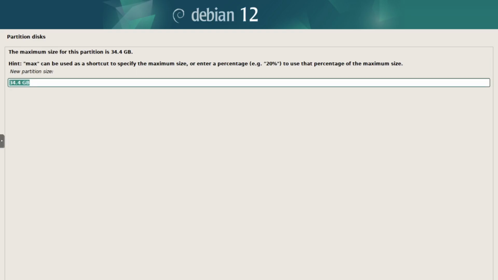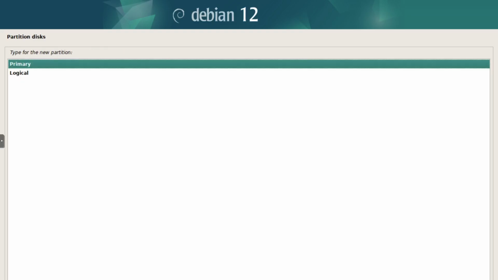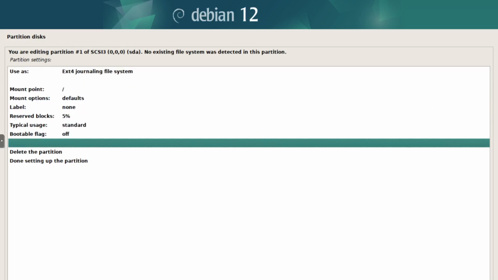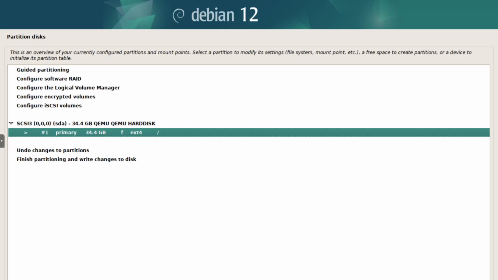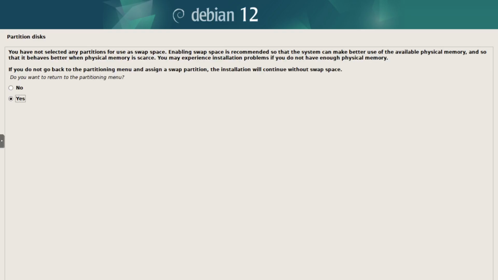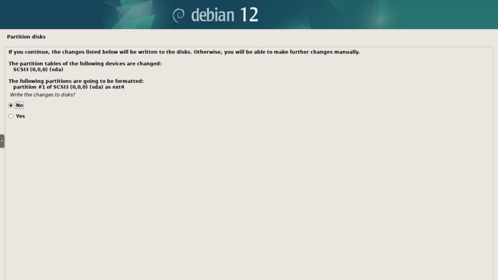A single one. I'm going to use all the size I can get on there, and I will use ext4. Now this is asking me, you don't have any swap space. That's how I want it right now, and I will fix that with a swap file later on.